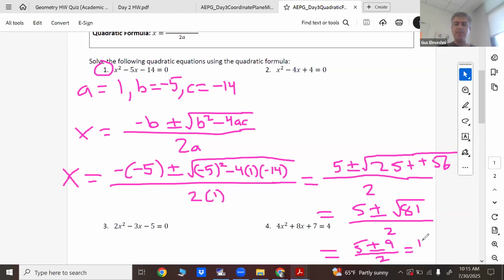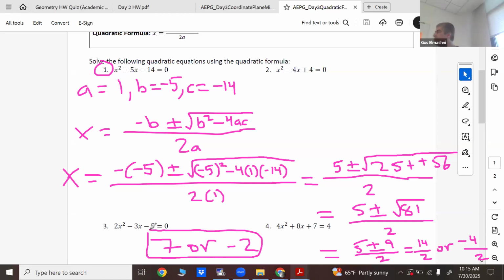So you get 14 over 2. So the final answer should be 7 or -2, correct. Wait, shouldn't it be the other way because it equals 0? No, we deliberately set it up, we're not factoring. When you do quad form, the assumption is that you've already taken care of it, because the quad form assumes that you're doing this complete the square process. It already takes care of it for you. So whatever gets spit out is the answer.